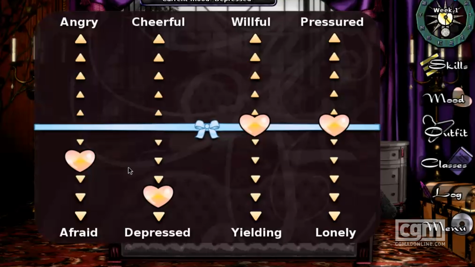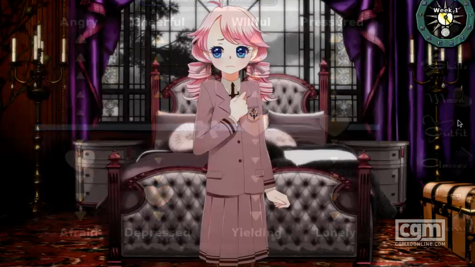This is our mood system. This changes mostly every day. Every day effectively we get a chance, every week effectively we get a chance to do a little leisurely time, and that'll change how this works. Events will change how this works. Generally change how we look.